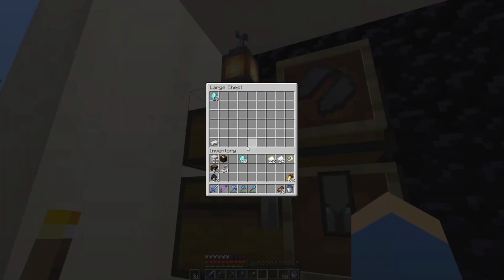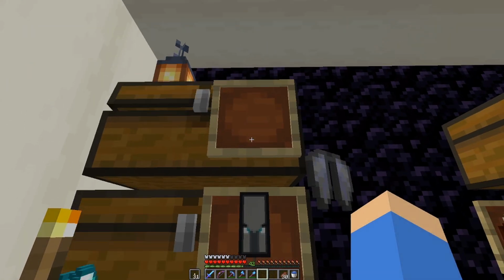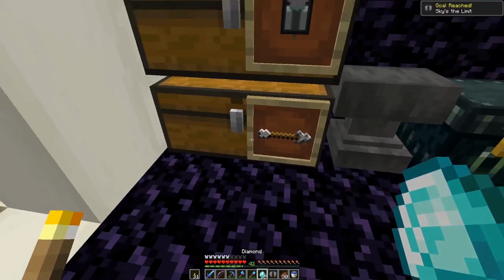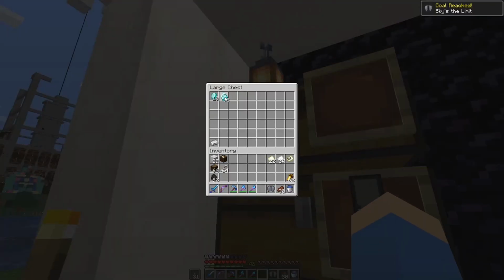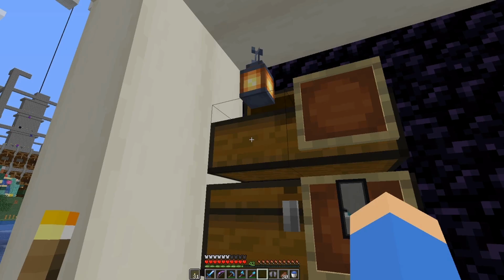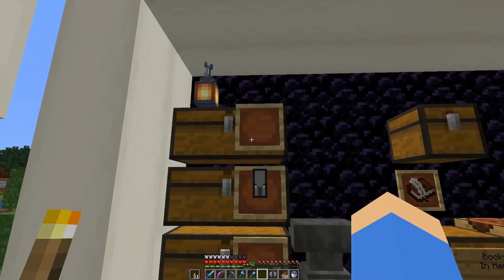So we have got one for sale. 10 diamonds for 1. If I do that, do you think he'll mind? I better put the rest of those in there. Okay. I mean, it's still a sale, isn't it?